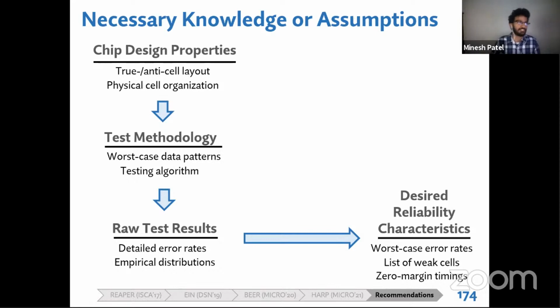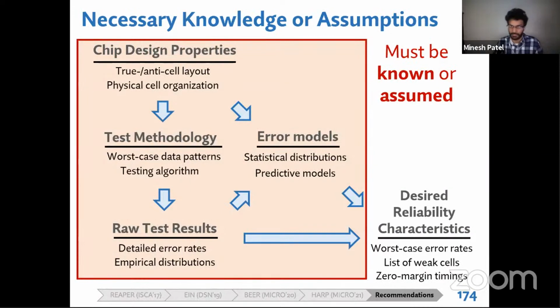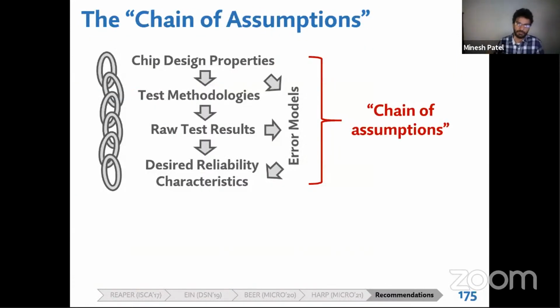And so all of this together leads to assumptions built on assumptions. And so we may also make use of error models to predict the characteristics that we need. But we note that these error models themselves depend on similar assumptions about chip design properties or empirical test results that are used to create the models in the first place. And so in short, it becomes necessary to know or assume various reliability-related information in order to determine the necessary information to successfully reduce unnecessary DRAM refresh operations. And so looking at this at a more high level, this is a very messy situation where the information we need to know depends on a sequence of assumptions. And so we refer to this problem as a chain of assumptions, where each step builds on the information of the previous step, and potentially everything within the chain is assumed.